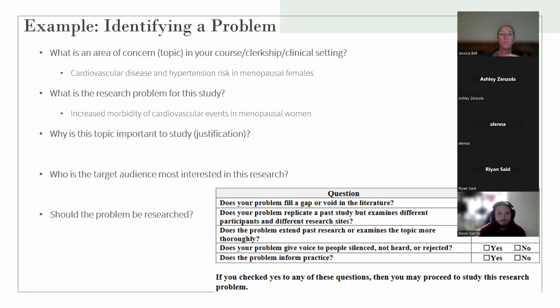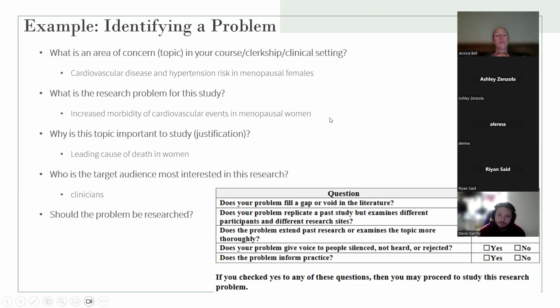And so we want to look at that a little bit closer. Why is this topic important to study? It is the leading cause of death in women, right? That was what she started with. And when you look at your papers, the introductions, it asks you to tell why you are studying this. Why is this important to know? Why do we need this information? And when you're presenting, it's the same thing. You want to know right away, why am I listening to this? Or why am I reading this?